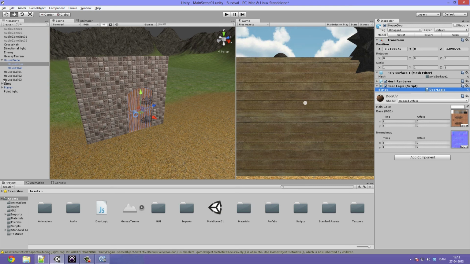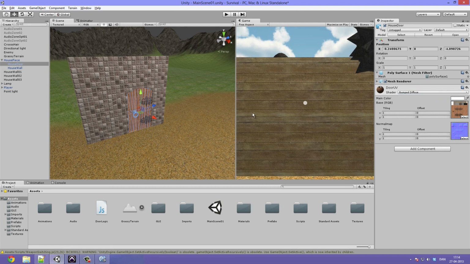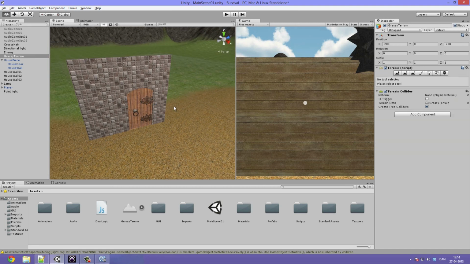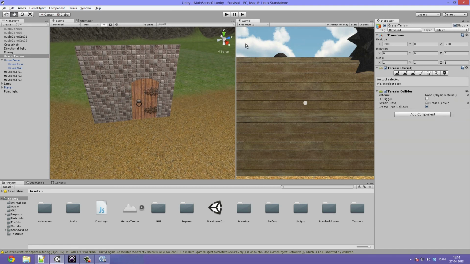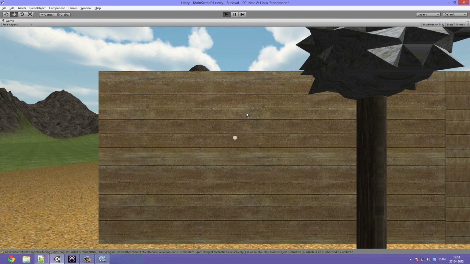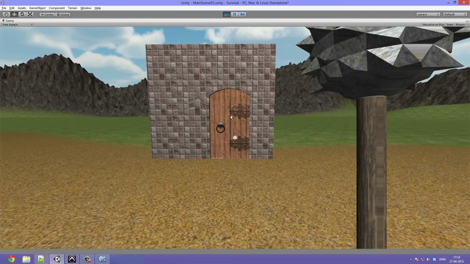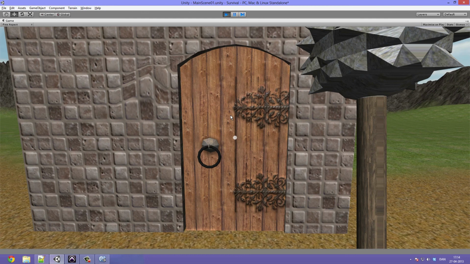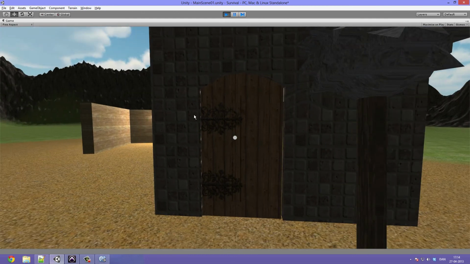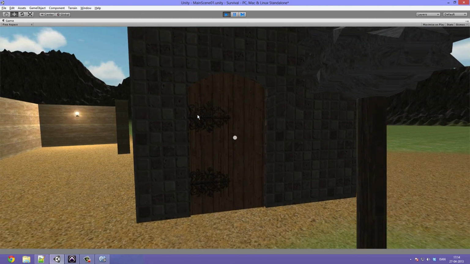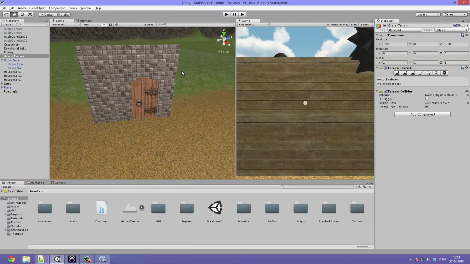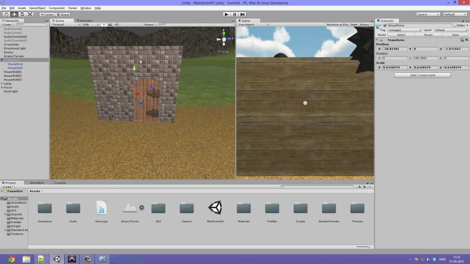But one thing, we don't want this applied to the actual house door. We want it applied to a trigger. So I'll just go ahead and remove the component. And if I just go ahead and hit play and run over here and keep on running, you will notice that I can run right through the door. So we want to create some colliders.